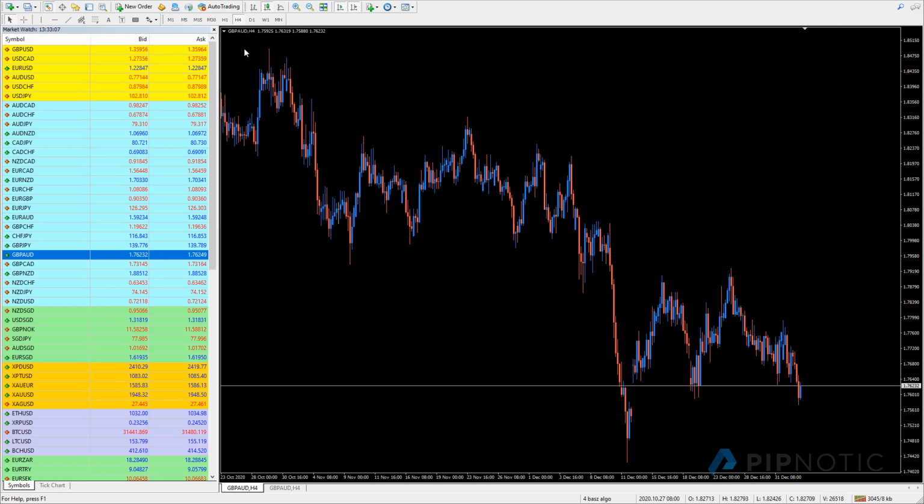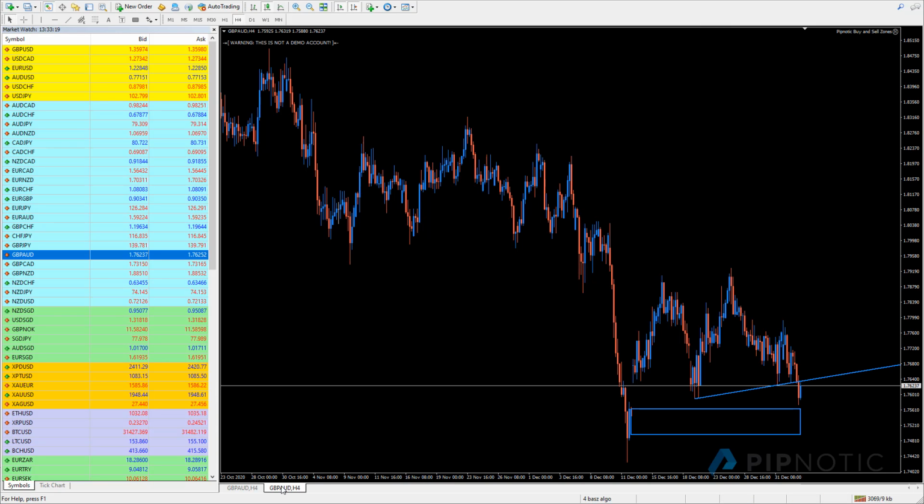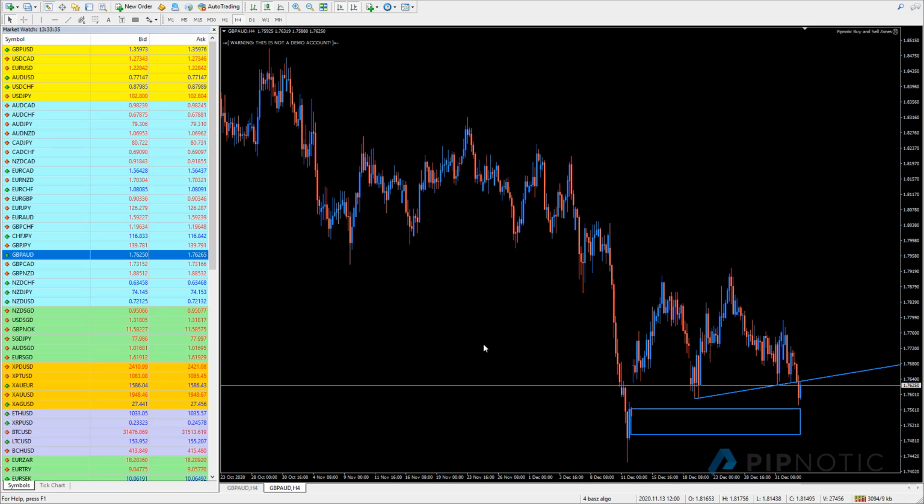We can see if it identifies anything, and I've reduced the algorithm execution to every 10 seconds so it's not killing the computer. Okay, so we have this one and this one, and this one is liking this down here, which has almost had a test. See, it didn't qualify this one here because when it left here, it didn't consume an opposing area of supply. So the new algo would not have qualified it, but the old one would have said, actually, we had a very strong departure. We have the buy zone here, so buy down here.